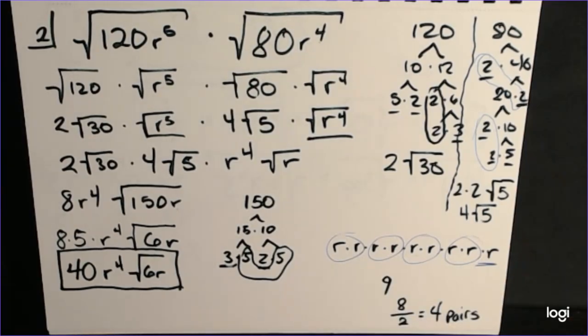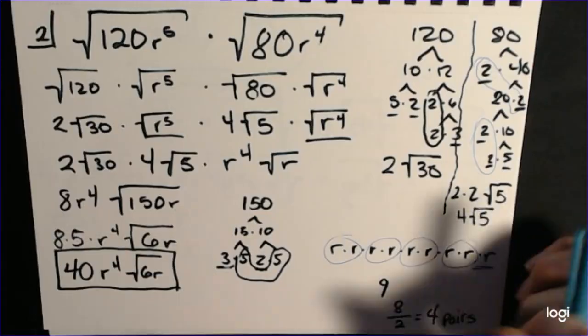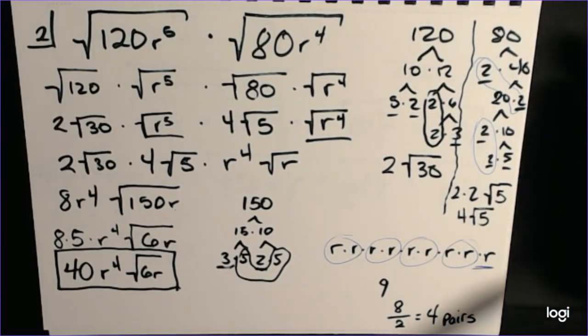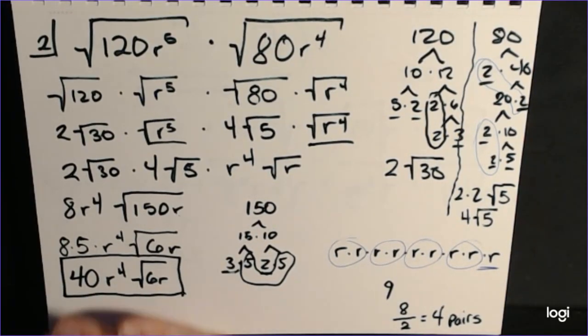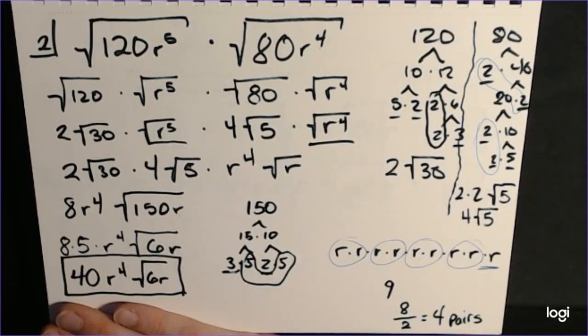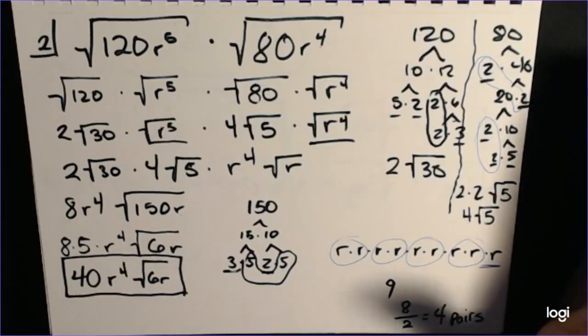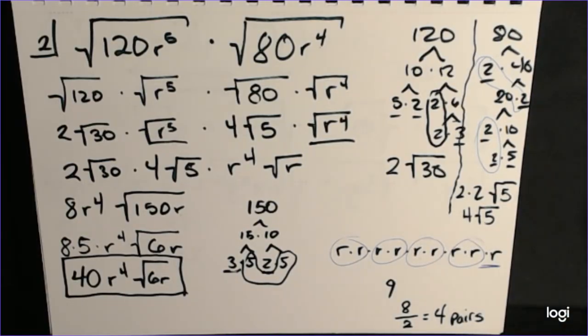Now, I know that and can respect that this is a lot of work. There are going to be steps in here that you will learn to skip and jump past. But at the beginning, it is helpful to write out all of these steps, and I urge you to think about what it is that we're doing. A lot of this stuff comes down to critical thinking. That means that we're trying to make connections and identify relationships and patterns.